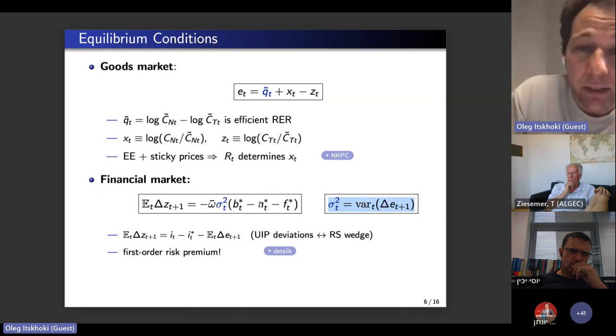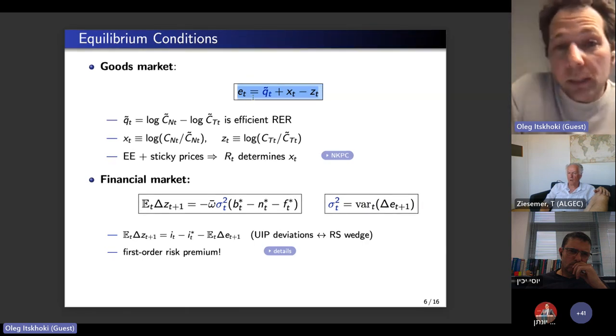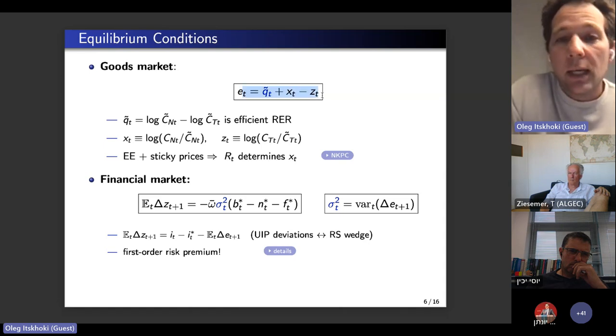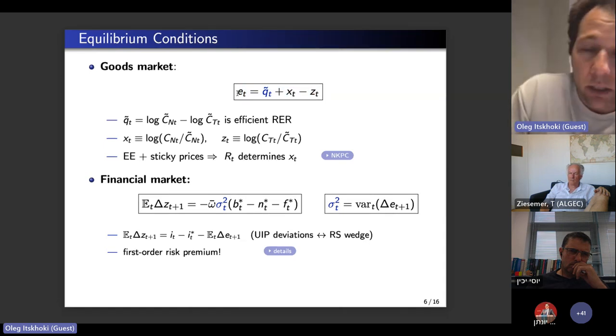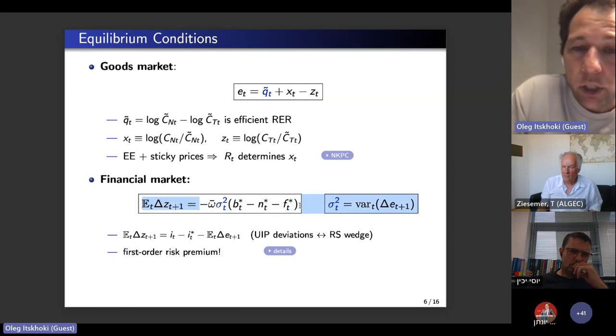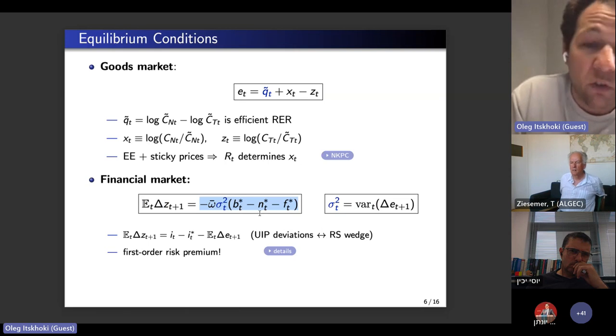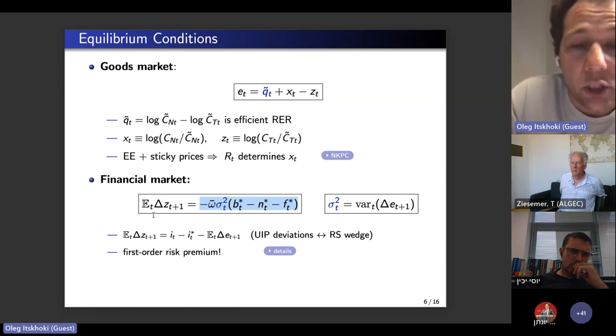And so now we have the constraints on the planner. So the planner needs to be subject to this constraint for exchange rate. In normal circumstances, this just defines the value of exchange rate that guarantees optimality. But once you have exchange rate determined by this equation, you put it in here, typically it will result in positive exchange rate volatility, and you will have a constraint on the dynamics of the risk sharing wedge from this equation. And this is the new part of our analysis. This is what will introduce the trade-off into our analysis.